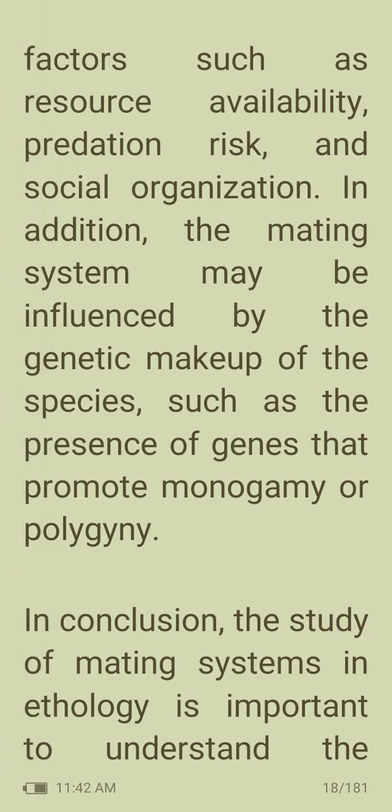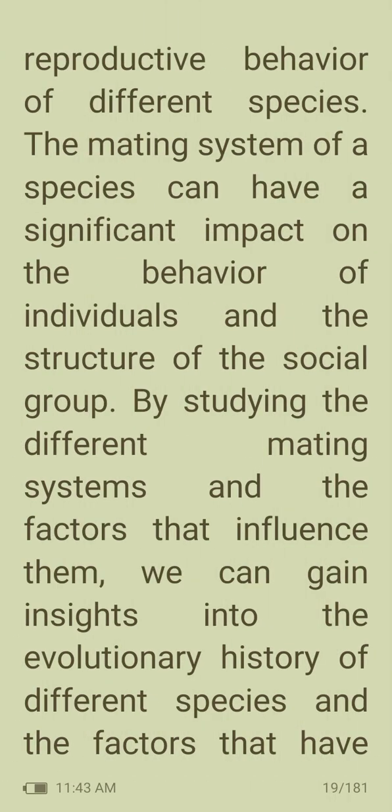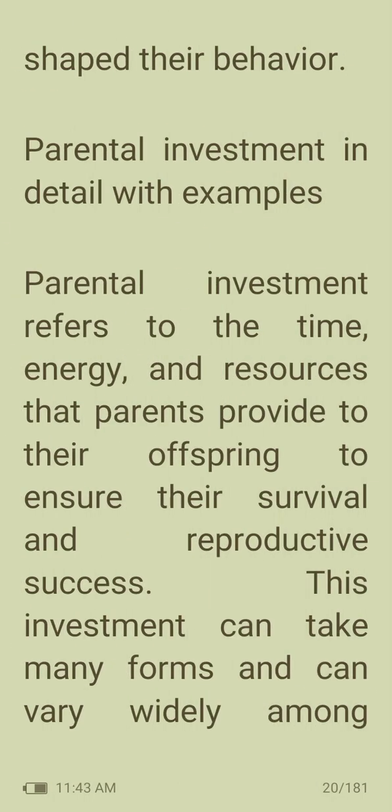In conclusion, the study of mating systems in ethology is important to understand the reproductive behavior of different species. The mating system of a species can have a significant impact on the behavior of individuals and the structure of the social group. By studying the different mating systems and the factors that influence them, we can gain insights into the evolutionary history of different species and the factors that have shaped their behavior.